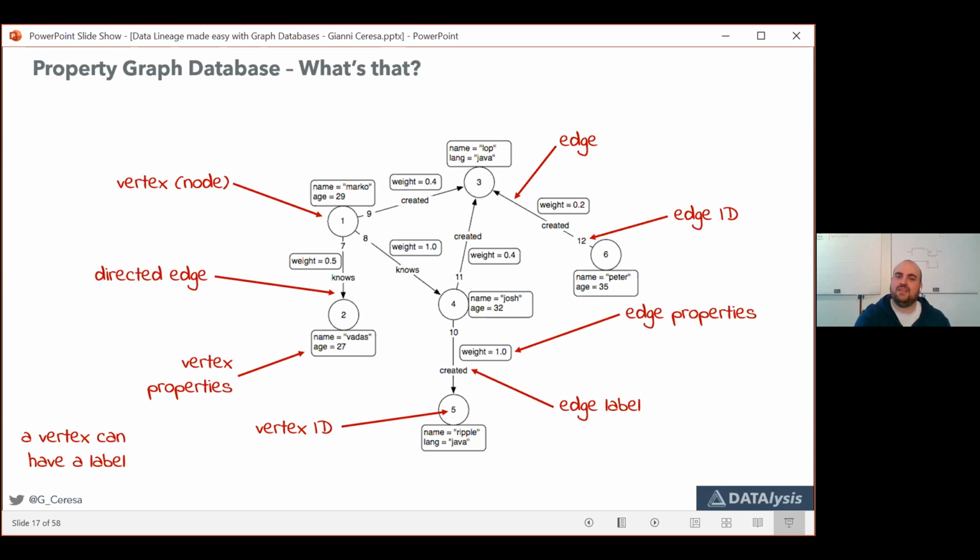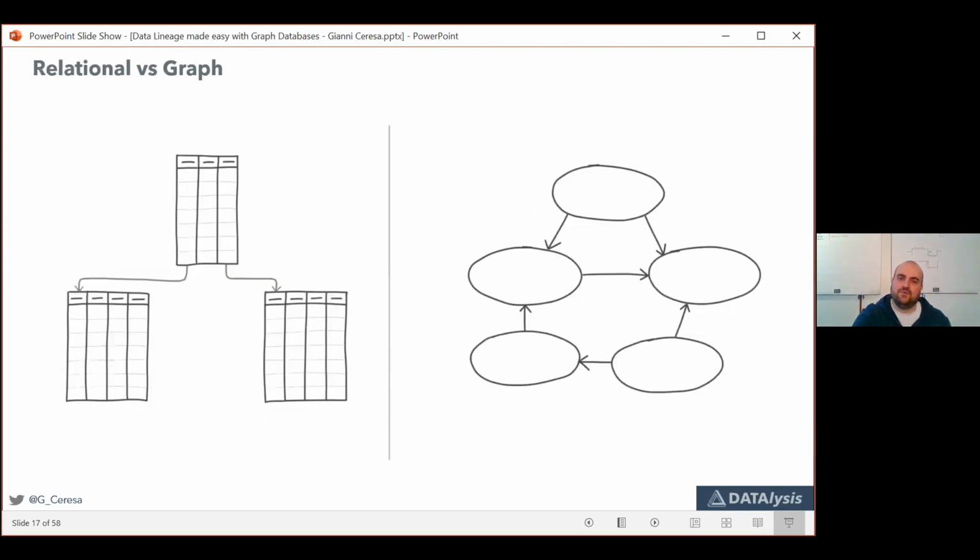That's it. How can you compare a property graph with a relational database? Because many people are used to relational databases. So what is the parallel between relational databases and property graph? Well, it can be seen like that. In a relational database, on one side, we have 3 tables, for example. The join is at the table level. So we have a primary key and foreign keys. Let's say this column is pointing to that given column in that given table. And that's it. In the property graph, we have nodes and edges. So it's a bunch of rounds and a bunch of lines connecting them.